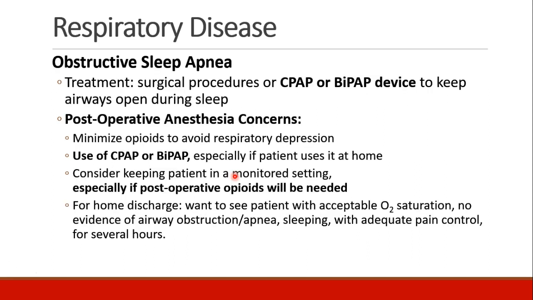What are the treatments for sleep apnea? In extreme cases, they can do surgical procedures to try and remove some of the redundant soft tissue that collapses. More commonly, we see patients using a CPAP or a BiPAP device to keep their airways open during sleep. CPAP stands for continuous positive airway pressure, so basically every time they try to breathe out, there's a machine trying to blow air back in to pop open those airways. BiPAP does the same thing, except it has two levels of pressure, one level during expiration and a higher level during inspiration, kind of like the pressure support mode that we would use in our anesthesia machines.